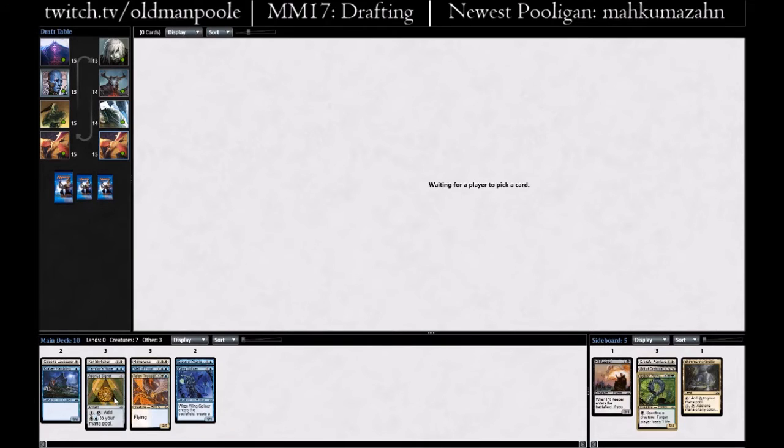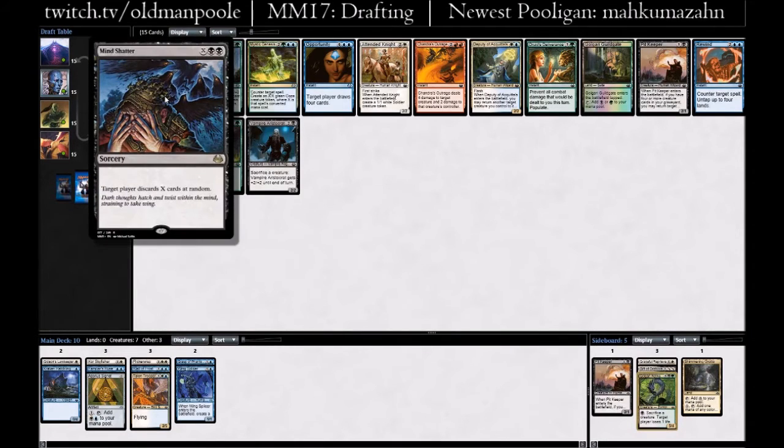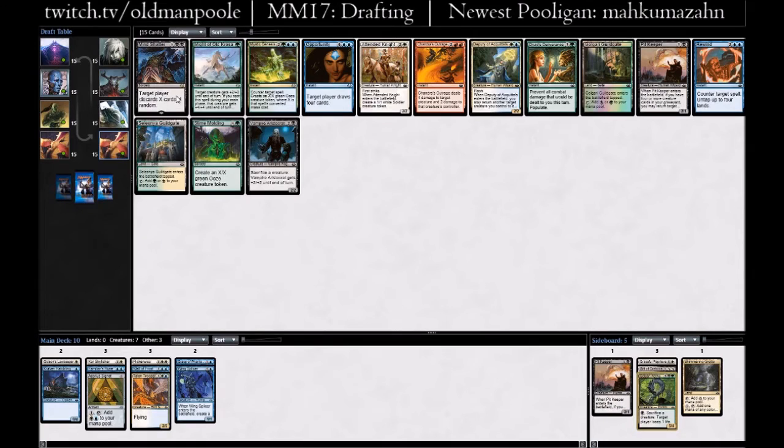I feel like that was a decent first pack, especially considering our first 2 picks were from packs that just did not have a whole lot going on. Mind Shatter. That's a pretty powerful effect. It's double black. I'm not sure we want that. I think Opportunity is just going to be better for the deck.